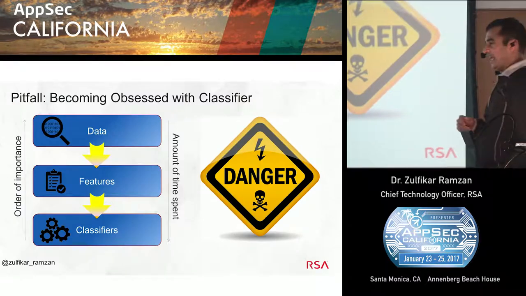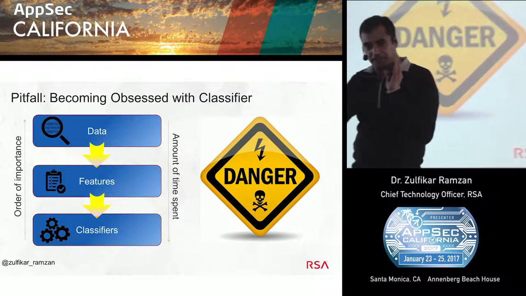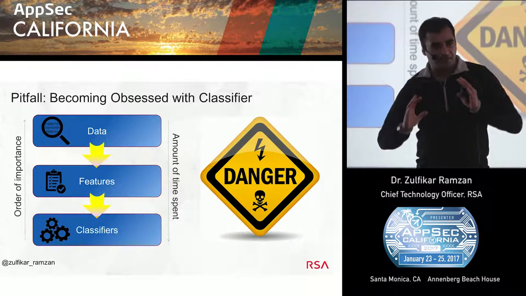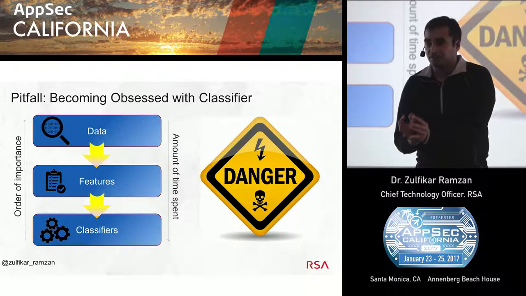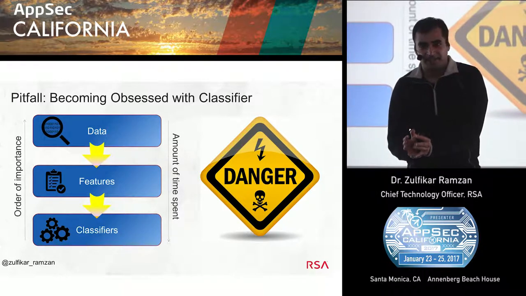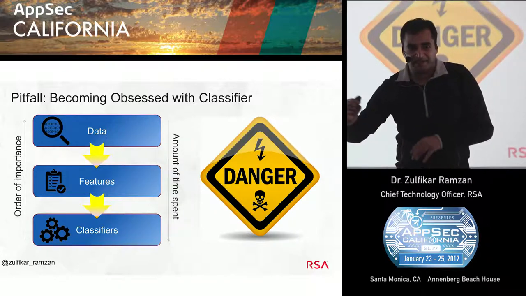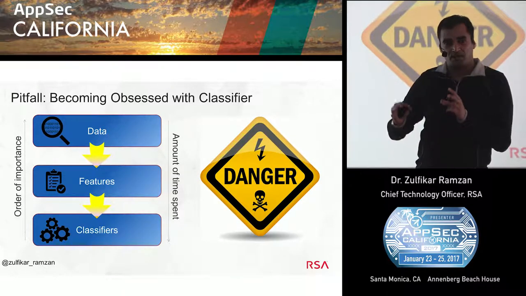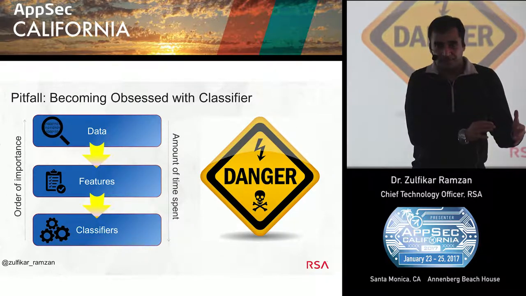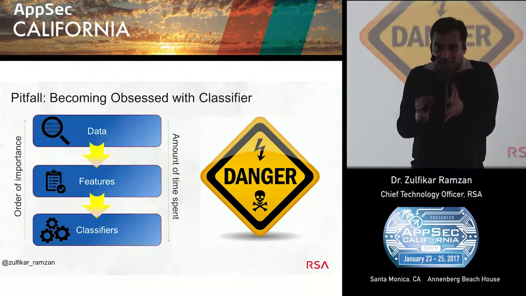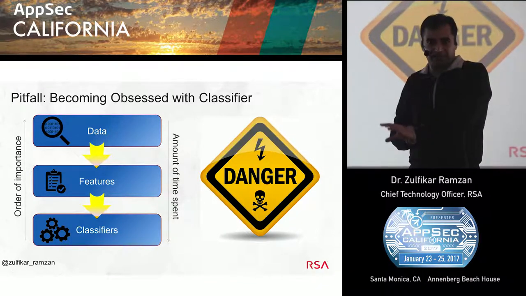The second challenge is people get obsessed with the classifier. You put an engineer in front of a good library and they'll start tweaking every single aspect of the classifier. But to me, that's the least important part of machine learning. If you're talking to a vendor and they're talking about how many layers in their neural network or the latest techniques they're using, that's all fine and good — but it has to start with data first, then coming up with the right features, and then and only then do you care about the classifier.